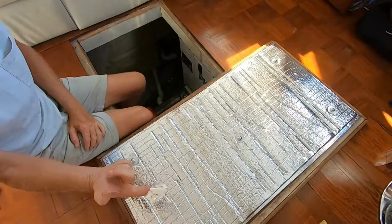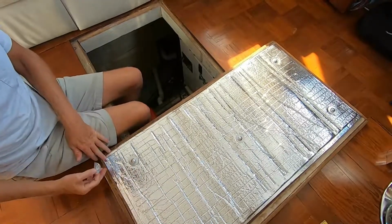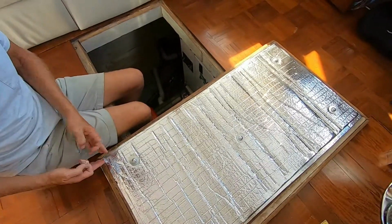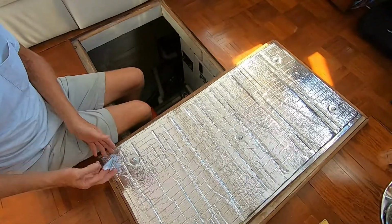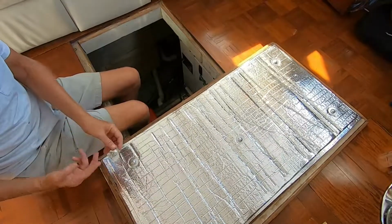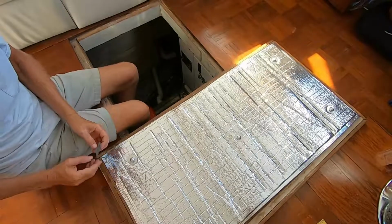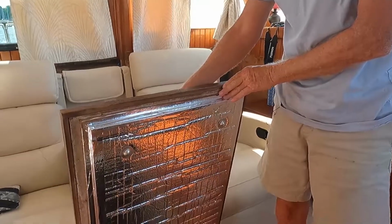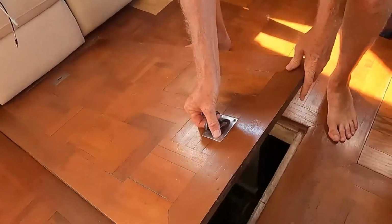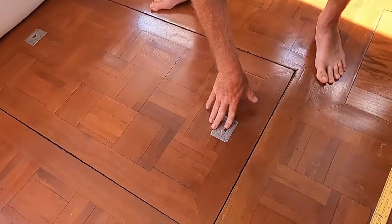Now the reason you save an extra piece is if you happen to mess up on a corner and you've got a gap where you can see the foam, then you take that extra piece and seal that up, and you just cut it however you need to patch that up. And there you have it. Your deck plate is now soundproofed, and your boat will be a lot quieter.